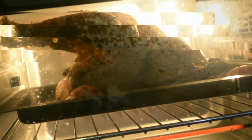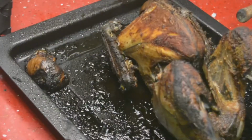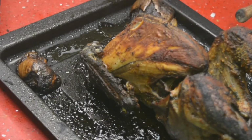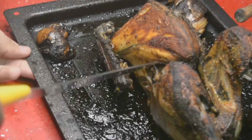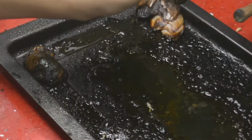Now, pull it out of the oven, and as you can see, this is crispy. This is crispy chicken, not crispy because Joshua Weissman says so, and whatever Joshua Weissman says is correct.